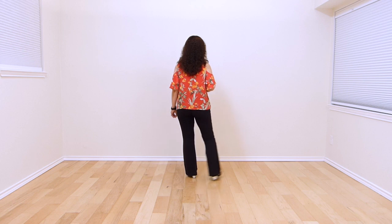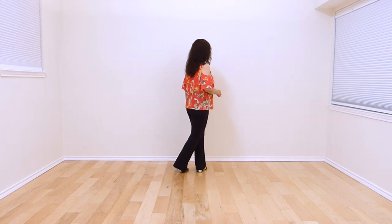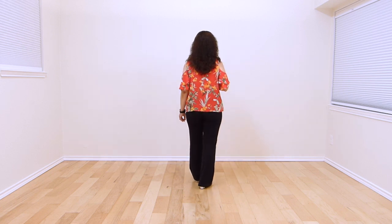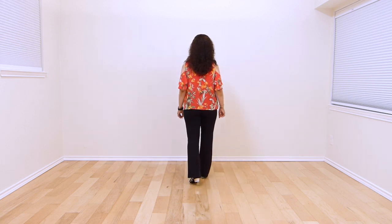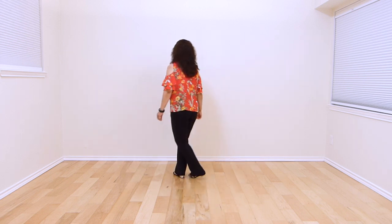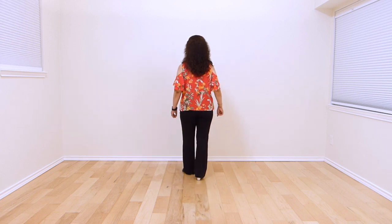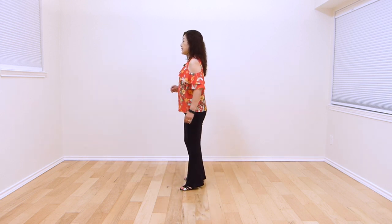Section 2, point, cross, side rock, recover, cross, long step back, drag your left heel, ball forward. Section 3, out, in, cross, back, together, forward rock, recover, quarter turn to your left, side shuffle, same.